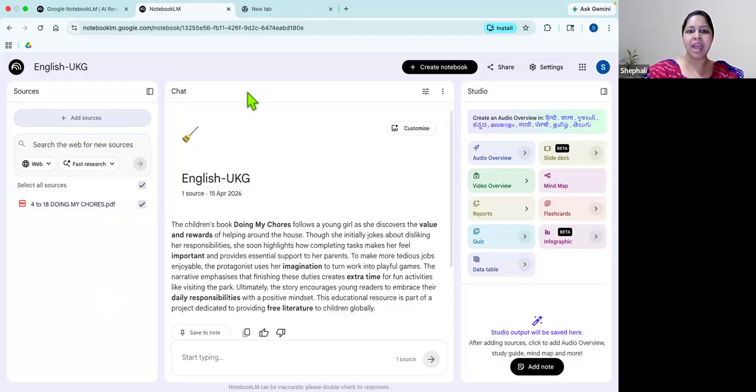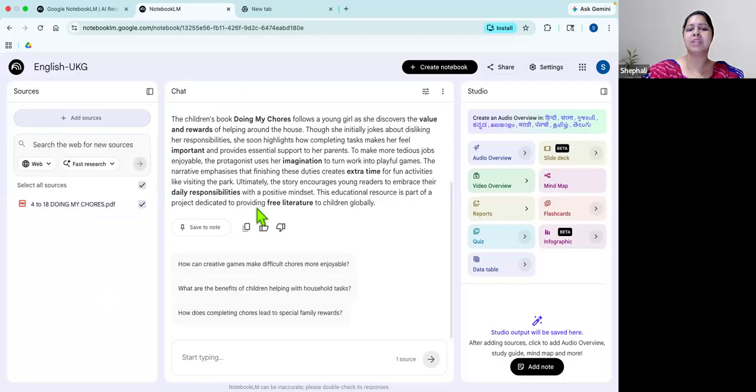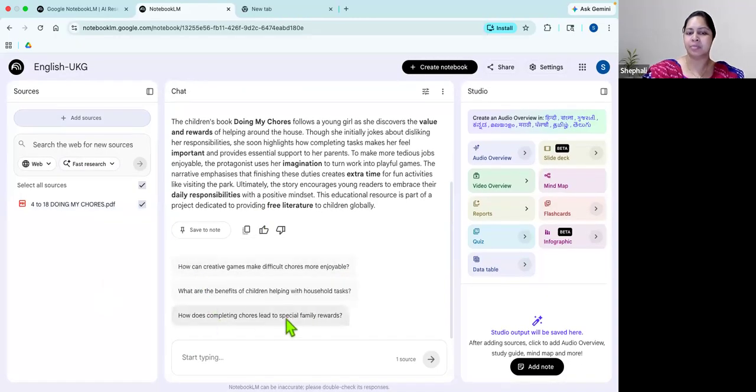Now, once we have added the resources over here, you can start chatting. It will give you certain questions here. Means it will start guiding you. And what all we can create? We can create an audio overview, a slide deck, video overview, mind map, reports, flashcards, infographic, quizzes, and data table. So if you have a data of students that you have added in a Google Sheet, you want that to get analyzed, you want to create a graph for that, you want to create some chart out of it. So definitely you can upload that over here and you can generate any of these using that particular resource.